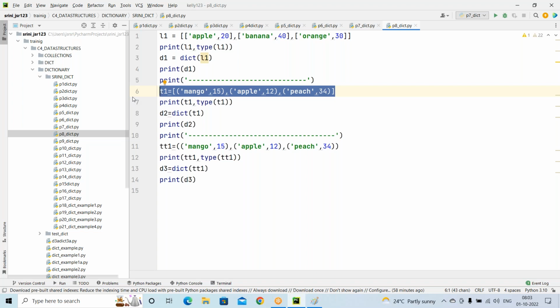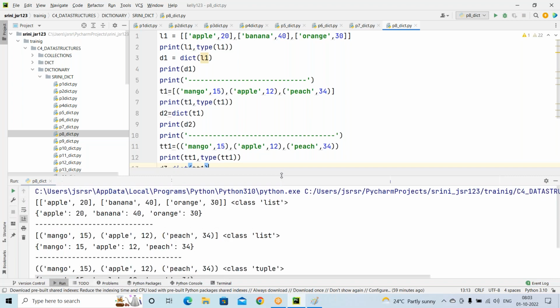Once you observe, the structure is compatible with the dictionary structure, right? The list of list structure is compatible with the dictionary. The tuple of tuple is compatible with the dictionary. List of tuple is compatible with the dictionary. If there are 3 values, 4 values in the tuple, it is not compatible. Only 2 values are available. It is compatible with the dictionary.